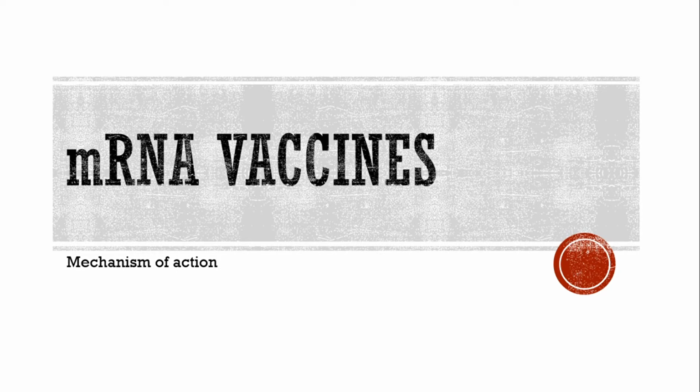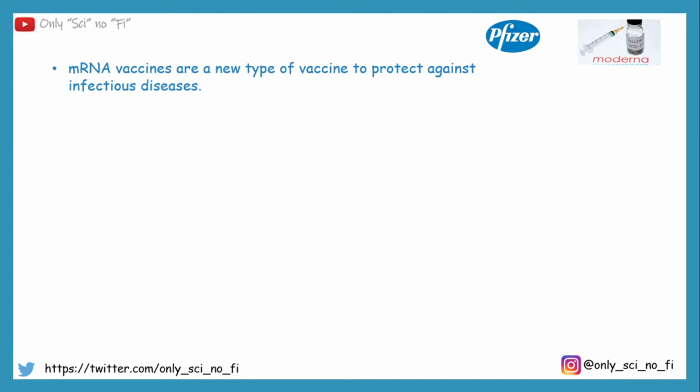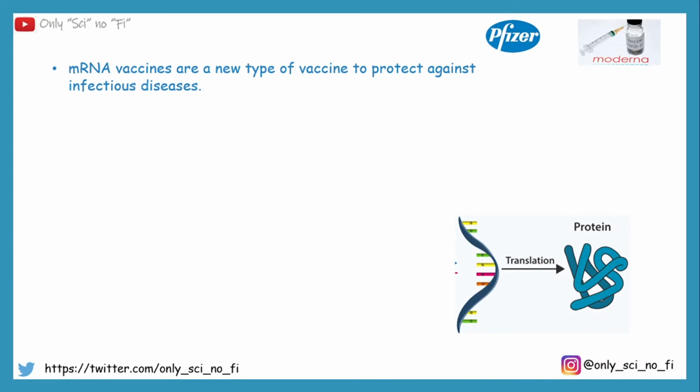So, mRNA vaccines are a newer generation of vaccines which help protect against infectious diseases. As you already know, mRNA carries information about the protein it has to translate. Presently, these mRNA vaccines are the new hot topic as the new COVID-19 vaccines are based on this phenomenon. That is Pfizer-BioNTech as well as Moderna. Both these vaccines are based on mRNA.